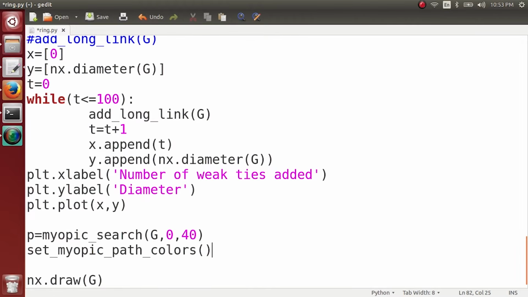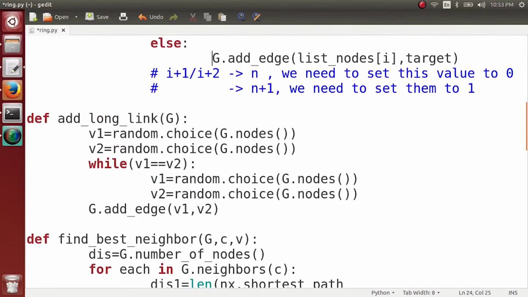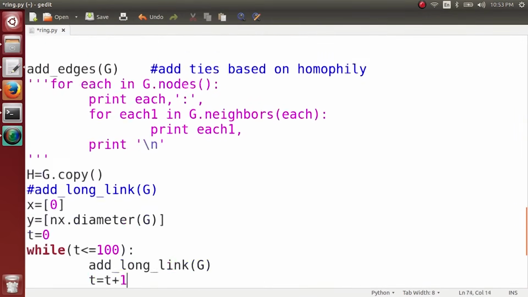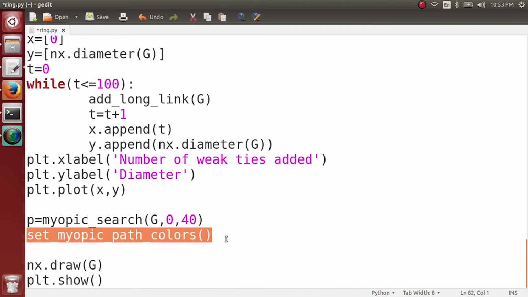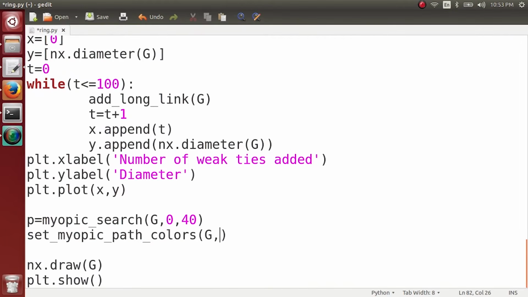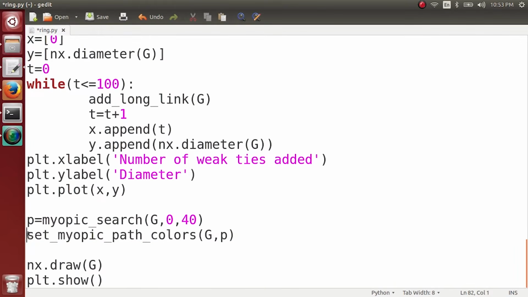So when we are going from node 0 to 40, I want to see how this path looks like. So what I'm going to do is, I'm going to define a function here, set myopic path colors, and here I have to pass my graph G and the path P, and it gives me an array called colors.